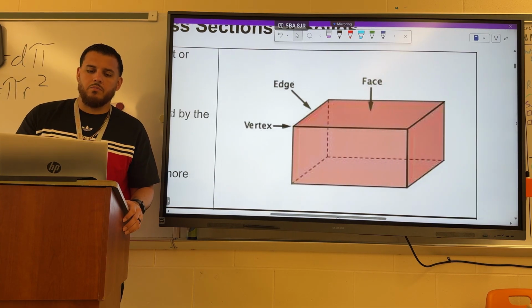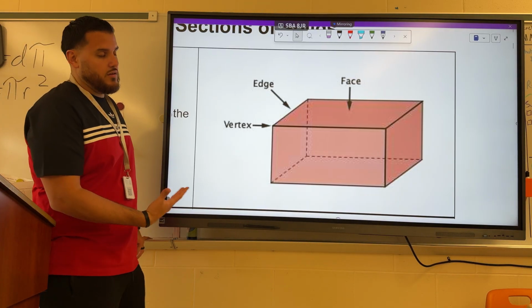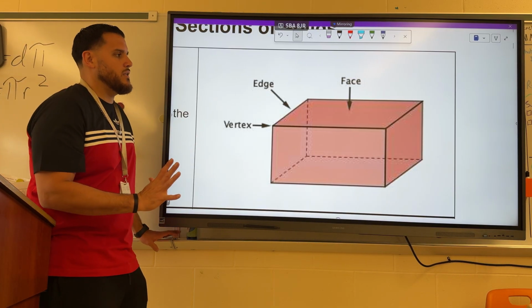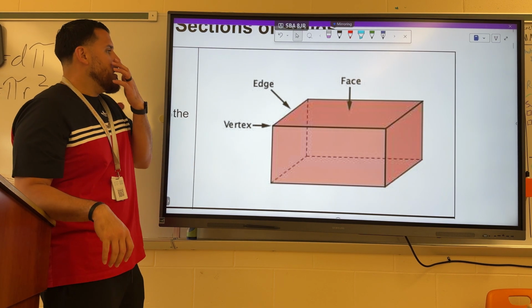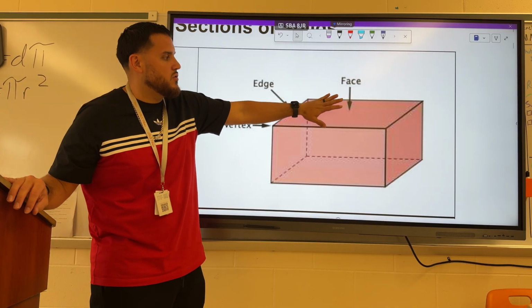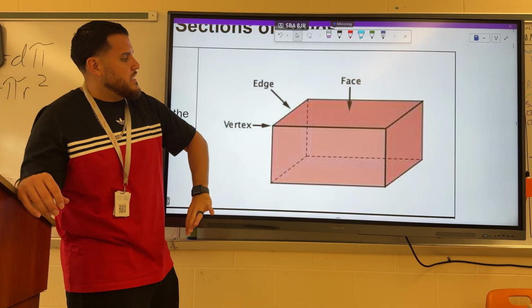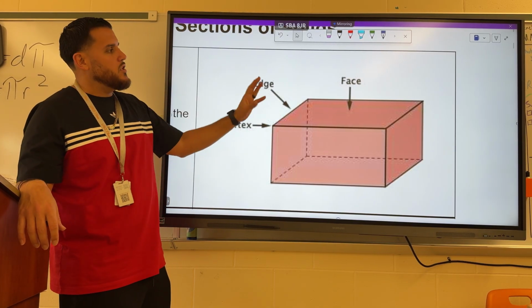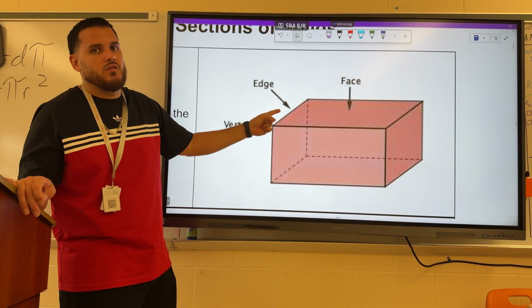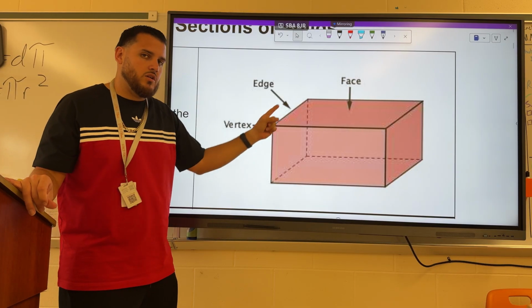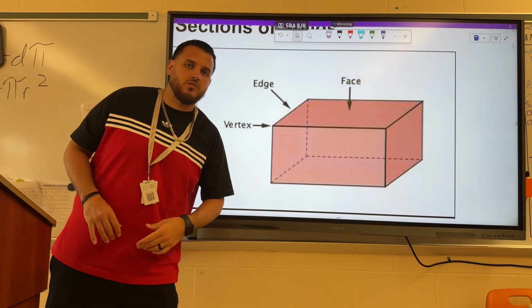Here are some visual representations of the things discussed here. So a solid three-dimensional shape, the dashed lines represent something that's in the background that you would not be able to see if this was solid and not see-through. Our faces are those two-dimensional shapes that make up our three-dimensional solid. So as you look at this, you could say this is made up of 6 rectangles. Each rectangle we could call a face. Right, the edges would be the sides of those two-dimensional shapes, which again are typically going to be shown as segments in our 3D solids, and then a vertex is a point. It's just any corner on your 3D shape.